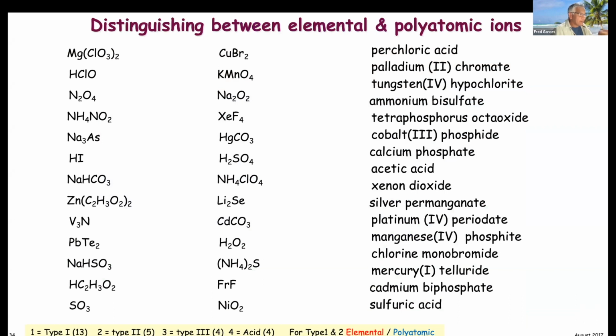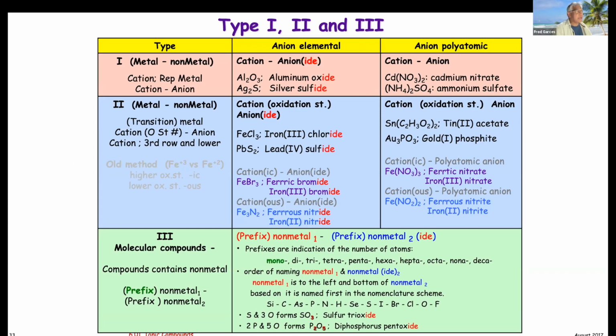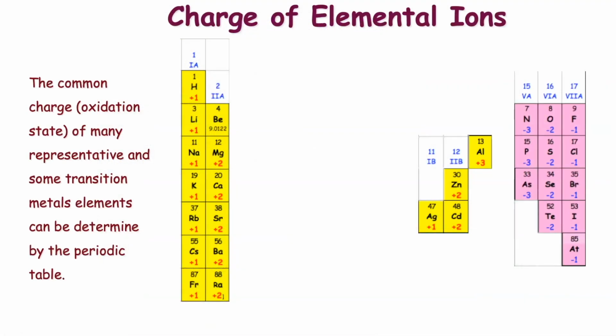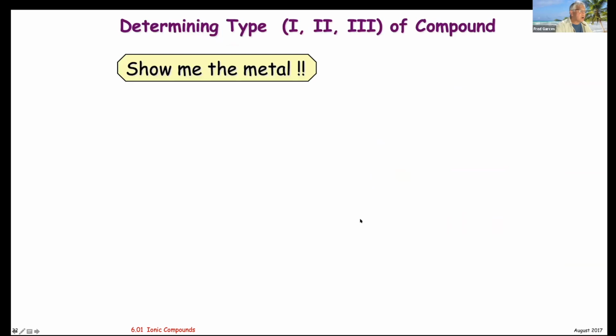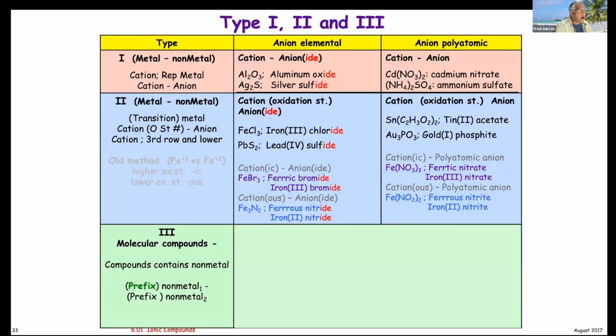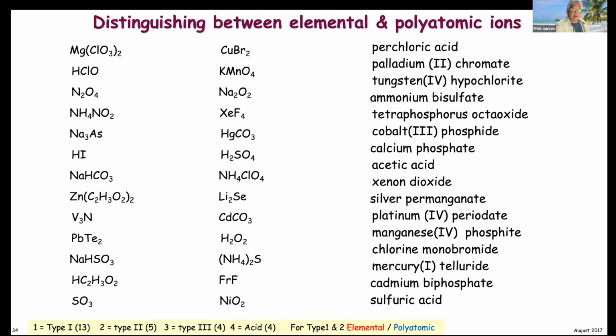So this is generally just an exercise of asking you which of these are type 1, which of these are type 2, and which of these are type 3. Remember, type 1 have metals in which the metals have a fixed charge. And which ones are those? These have metals with fixed charge, the ones in yellow. Type 2 are metals with not fixed charge, these are right here. And then type 3, these are elements in which there are no metals. There are no metals, okay?